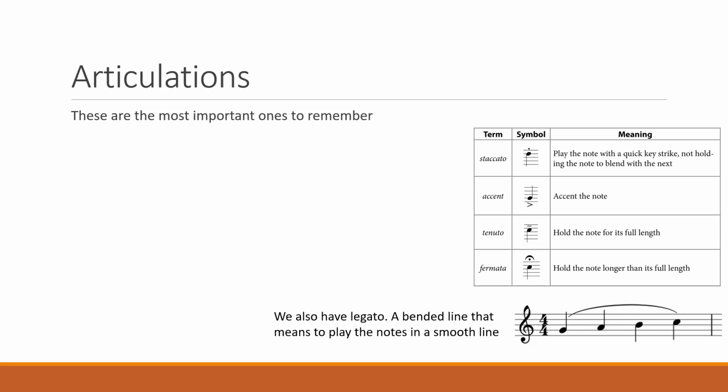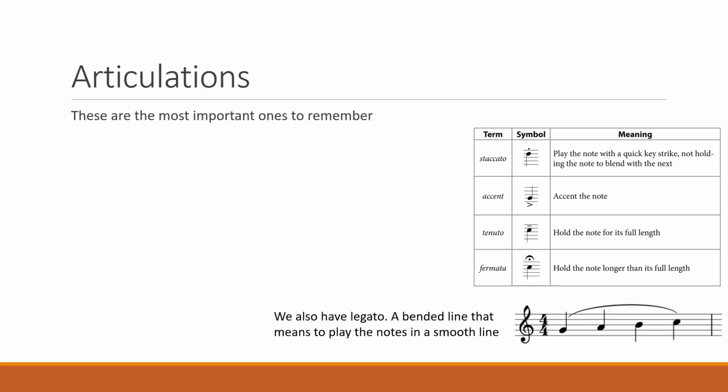First staccato, when we see a dot. Now I want to quickly say that we have seen a dotted note before, right? But a dotted note is when the dot is next to the note. When the dot is above or below the note, then we call it not a dotted note, but a staccato. And a staccato means that we play it really quickly and not holding on for the full length. It's really quick and short notes.